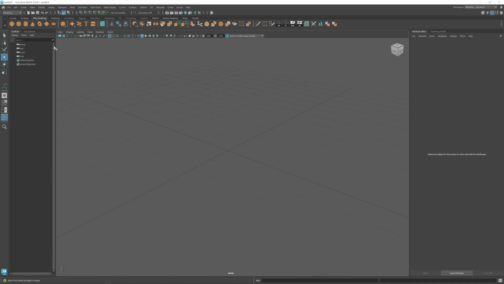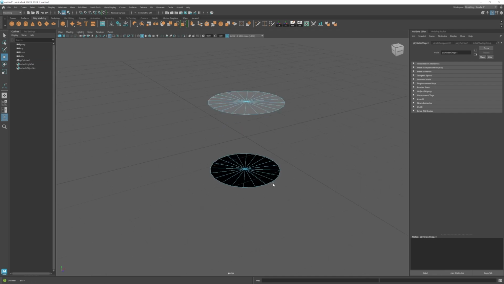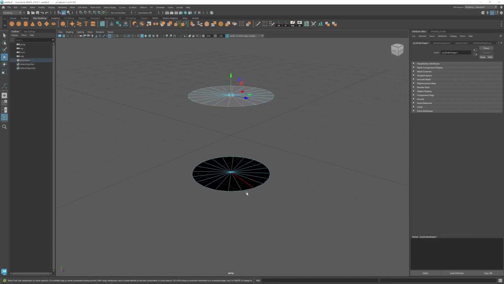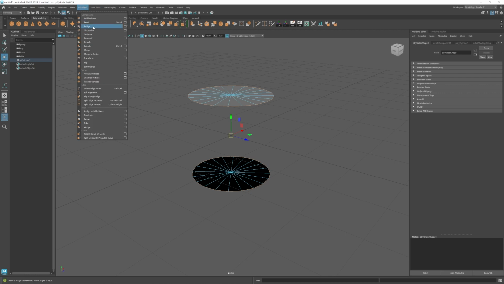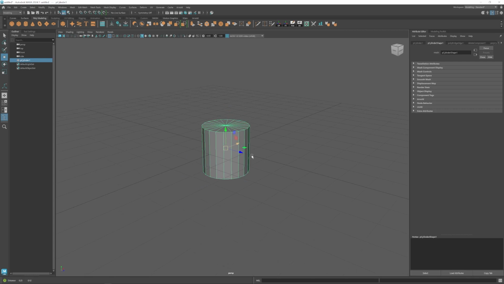So starting off with Bridge, it's a really nice way of bridging 2 objects together. So let's say I have this cylinder, and let's delete the outside faces, and I wanted to recreate that cylinder we just removed, and I can just double click both of these edges and I can bridge them together. You can find that tool under the Edit Mesh tab, and you can go down to Bridge and you can bridge them.